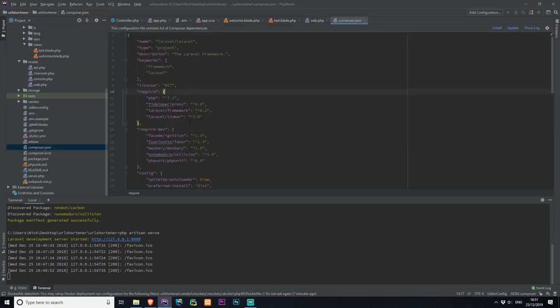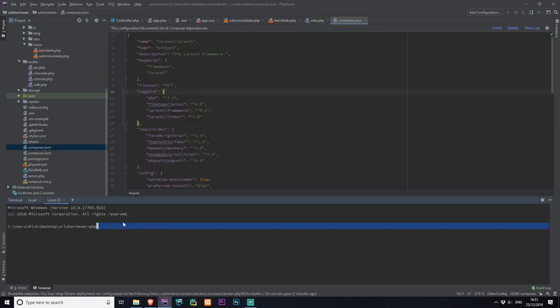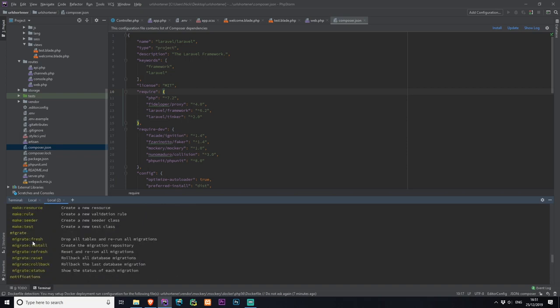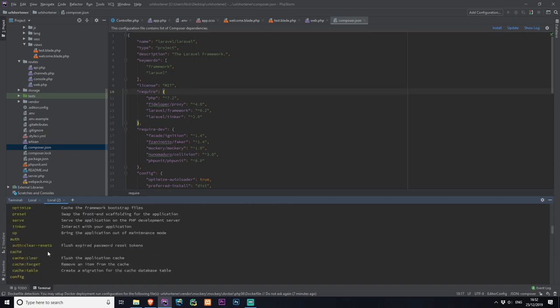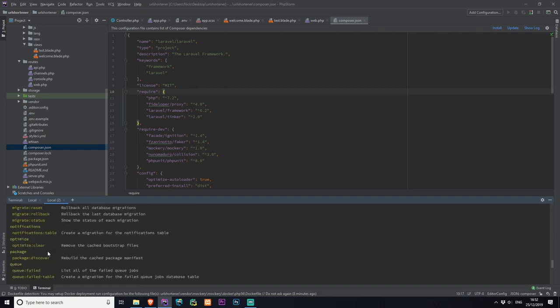Finally, one more thing that is quite important is the php artisan command. If you type php artisan, it's going to give you a range of commands you can use with their respective flags, as well as what they do. We're going to cover how to use this command with databases, how to create what is called migrations, and how to create models, and also how to create controllers.